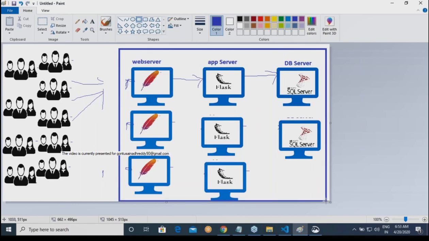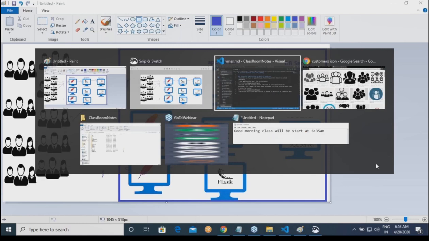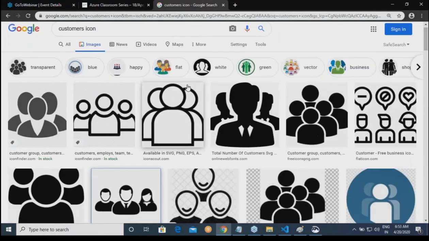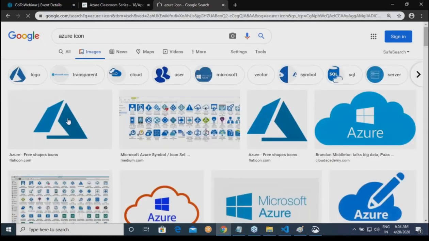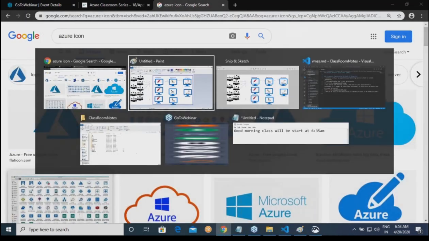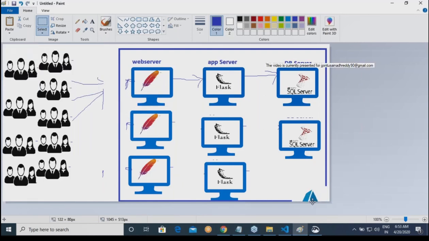It will have something like this. Start recognizing this icon. This icon is Microsoft Azure. So it is on Azure.